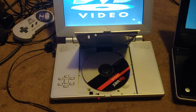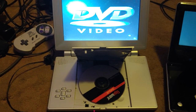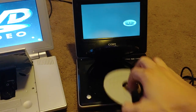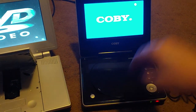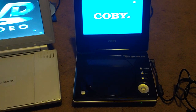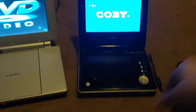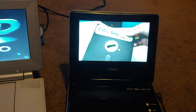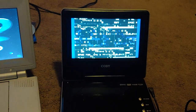That has some pretty bad issues and it has nothing to do with the disc. To make matters worse, there's only audio in the left speaker — the right one doesn't even work, and yes, there is a right speaker. This is not a mono unit. Now this second one pretty much does the same thing — I just don't know when or how quickly. It's acting as if the disc is completely screwed up.